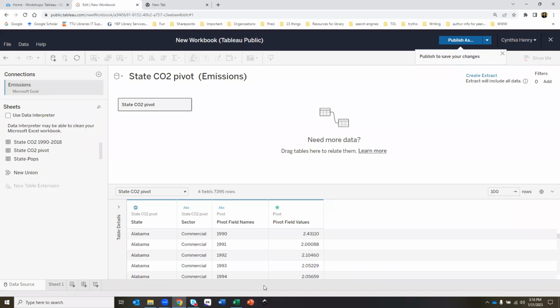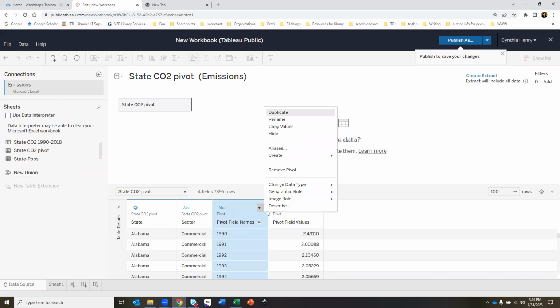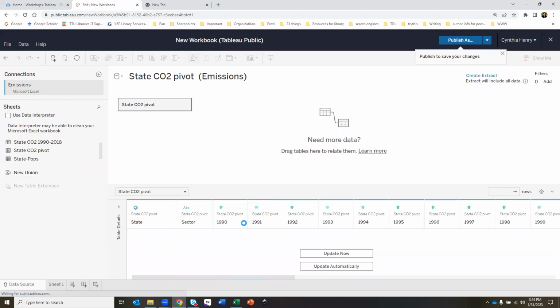And now you can see this is the 4 columns that we've had in our sheet that we've been using for the whole time. We have our state, our sector, and our name. Now, these did not come over right. We need to label them, of course. And so I can rename them just by clicking right here and rename the pivot field. Whoop. Well, that is not what I wanted to do.